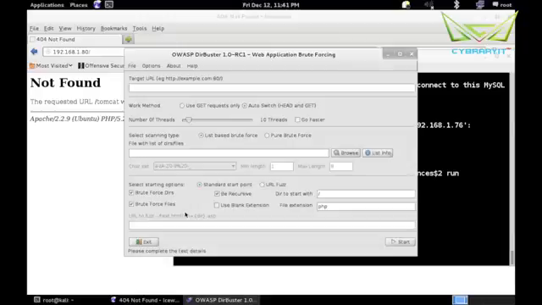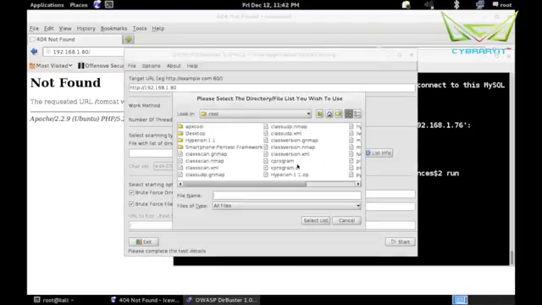DirBuster does have a GUI. So our target URL is 192.168.1.80, our Ubuntu system. We do need to give it a word list.